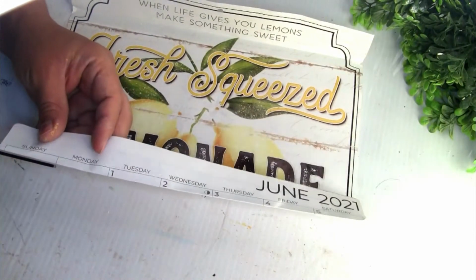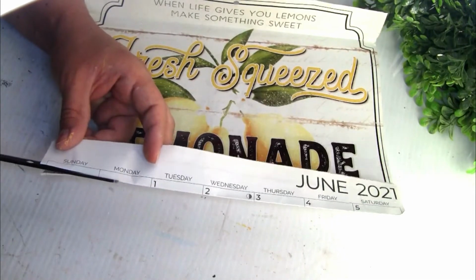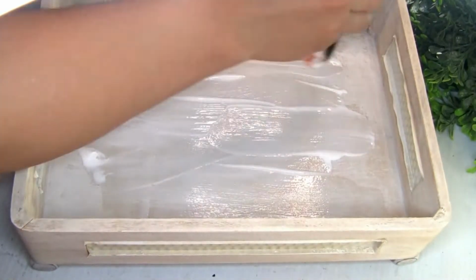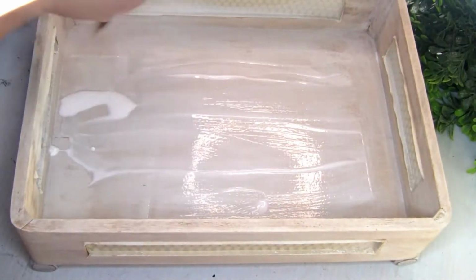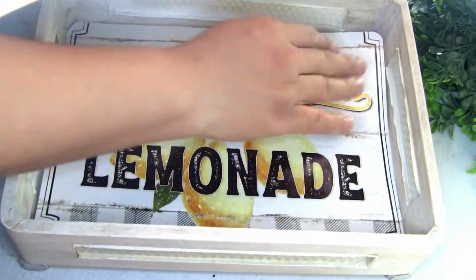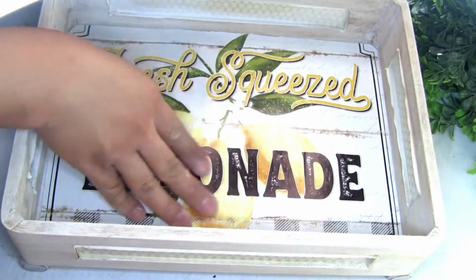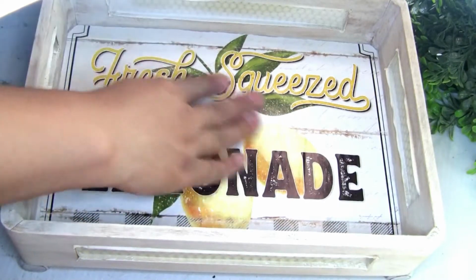And I put one coat of Mod Podge, and I just placed that image, and once I smoothed that image, I did another coat and let it dry. And I just want to mention, if you don't have the same wood tray that I have, don't worry, you can grab any wood tray from Dollar Tree, or if you have one on hand, I think it will look really beautiful to recreate this project.